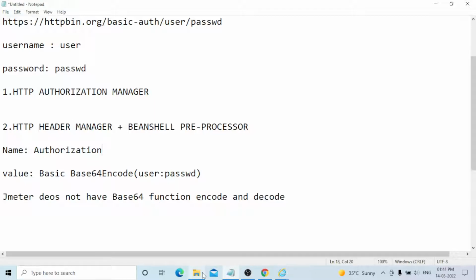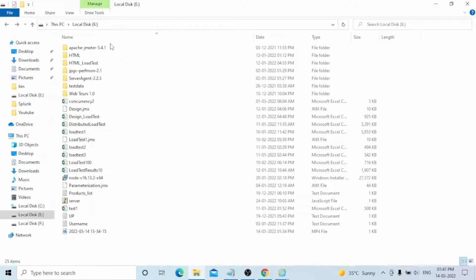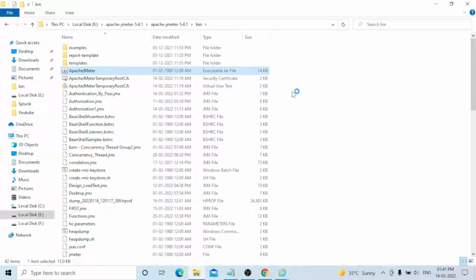Now you need to go to the JMeter tool and open it. This is my JMeter tool, version 5.4.1.